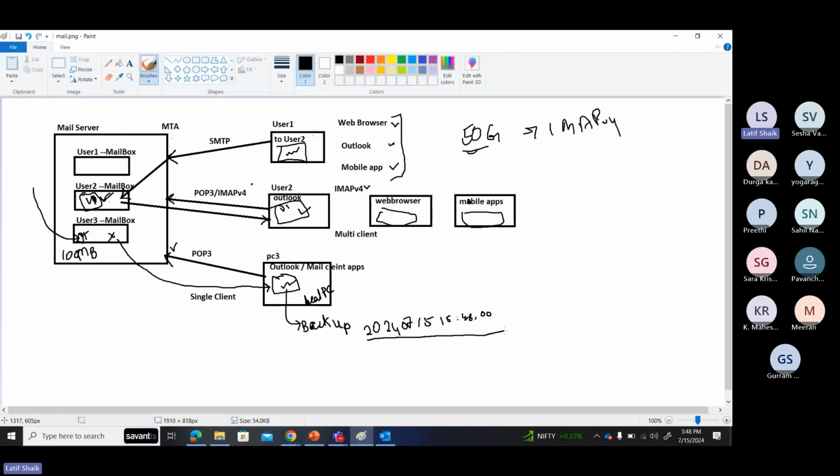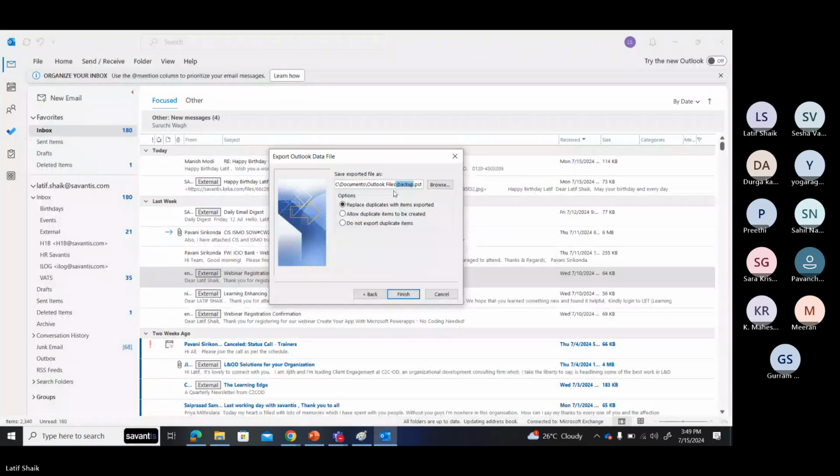Then it will easily sort the different files. Otherwise you can give the same name, like a backup or my mail ID backup, kind of stuff. You can select any of these options depending upon your requirement. Do not export duplicate items: if the same name exists twice, it means don't do it.